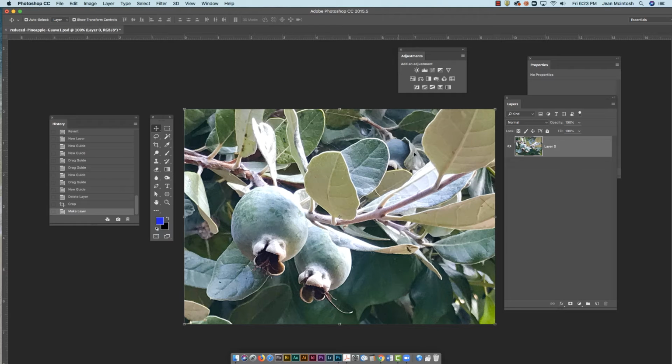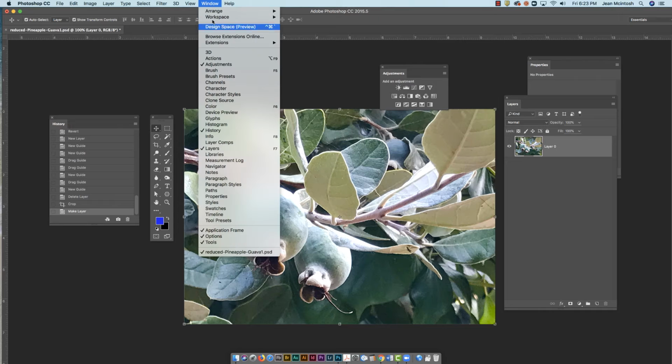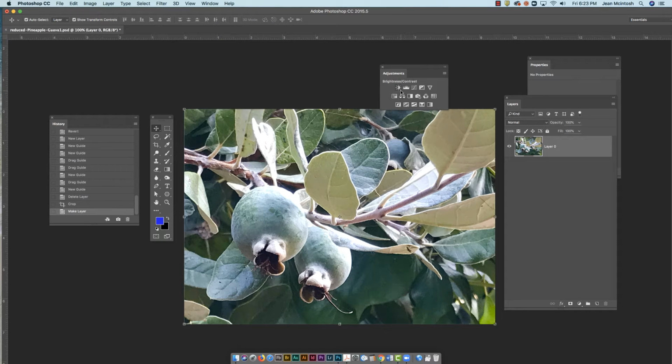Once you've established that, I'd encourage you to go get your adjustment layers from under your Window menu, Adjustments. In the first two rows of your adjustment layers, you should explore each one of these features because there's so much fun stuff in terms of color enhancing and color editing your imagery. Depending on what your goal is, you might just want to do subtle enhancements, and there's a number of tools here to work with that.